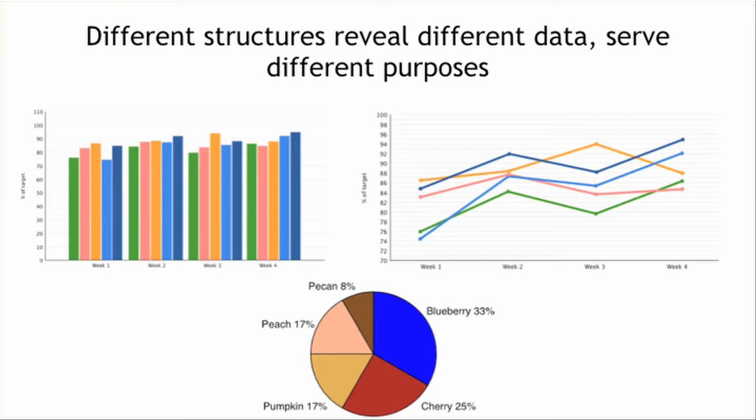It turns out that different graphs, because of how the eye and the brain work, really facilitate different types of understanding. They communicate different types of data more or less effectively depending on the style and the shape of the graph. So as you're picking the structure, you can't just pick one that you think is cool and then decode it. If you want it to be effective, it's more important to pick a structure that is going to support the type of communication that you need.